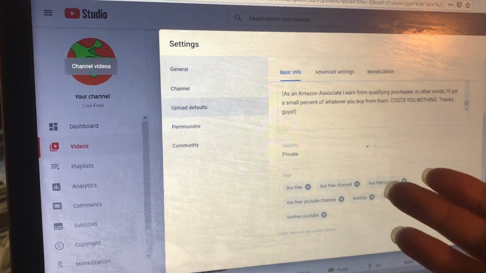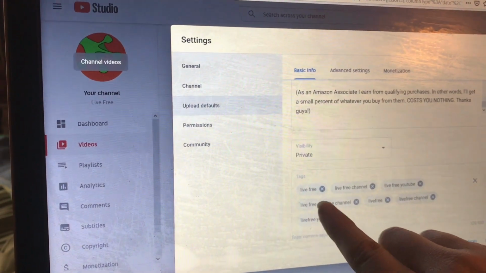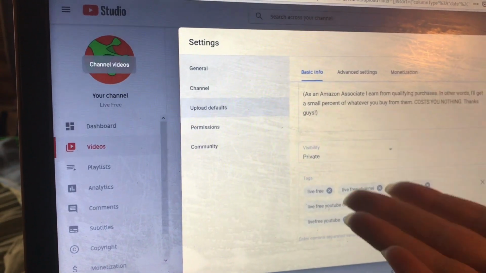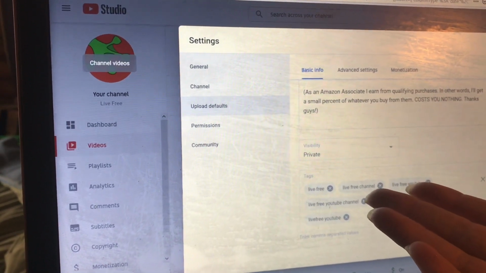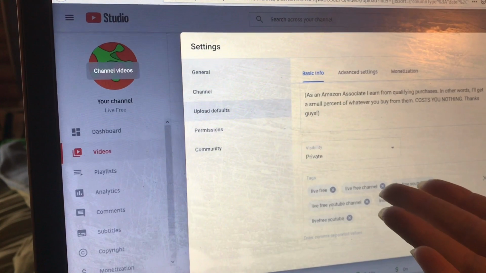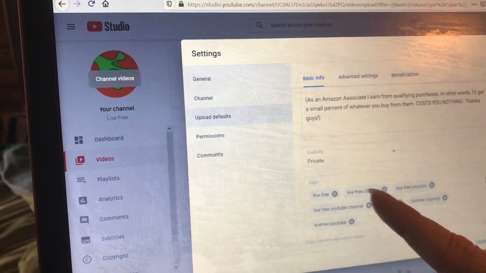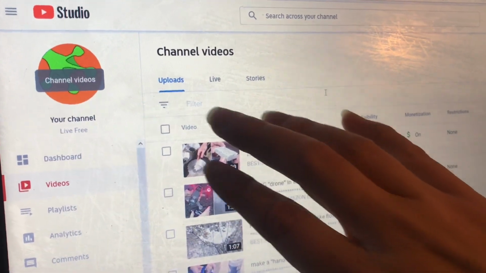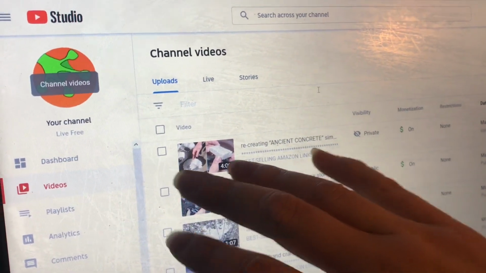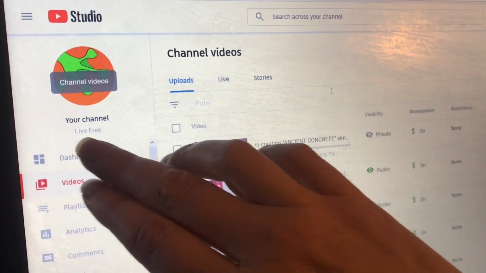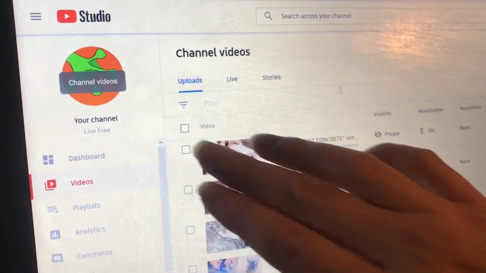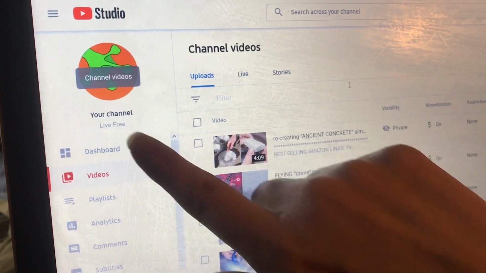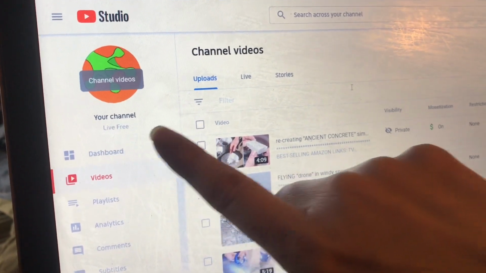You can also make additions or subtractions to your tags on every single video that you've uploaded, in our case thousands, by doing a single bulk action, which I'll show you next. Let's say we want people to be able to find our channel by simply typing in Live Free, the name of our channel. Well, unless that tag is in there, perhaps it's not as easy for them to find. So we want to add Live Free as a tag on every single video.